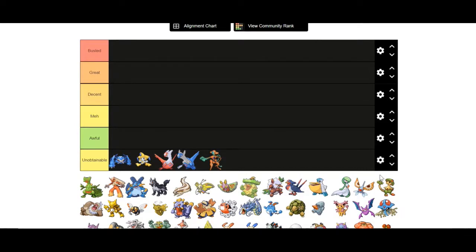So this tier list video is going to be based on the viability of Pokemon in Ruby, Sapphire, and Emerald in an in-game playthrough. So the Hoenn region. There are obviously going to be some Kanto and Johto Pokemon in here, and those will be included on the list as well, because you can use them in the games.